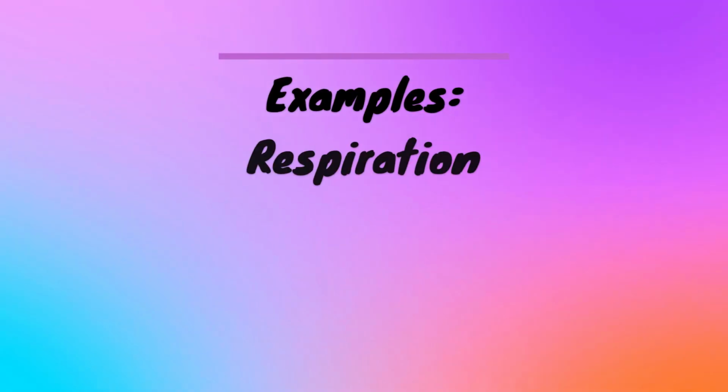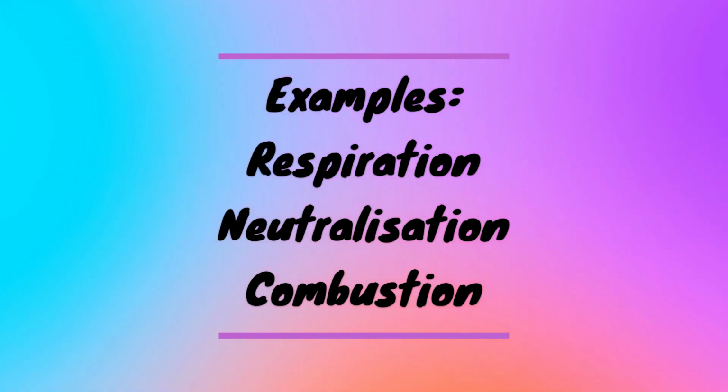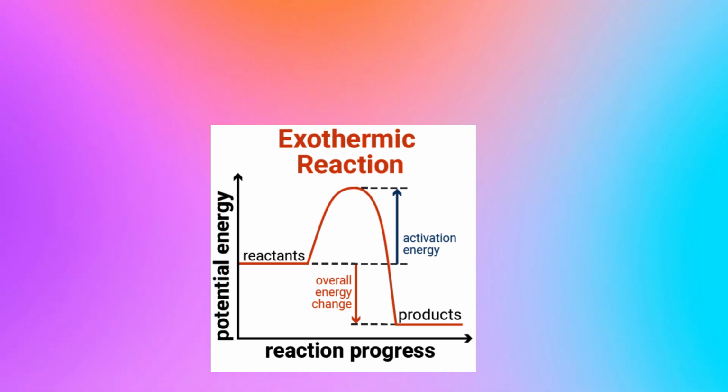And then some key examples of exothermic reactions, we have respiration, neutralization, and the combustion of fossil fuels. They are all exothermic reactions. They all involve an increase of temperature. And we can draw exothermic reactions using what we call a reaction profile. On our y-axis is energy, and on our x-axis is the progress of the reaction. Please learn those. You may be asked to label them in the exam.